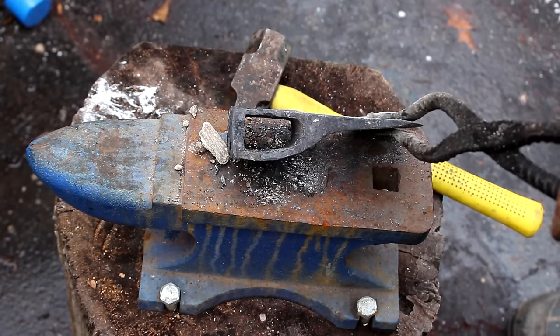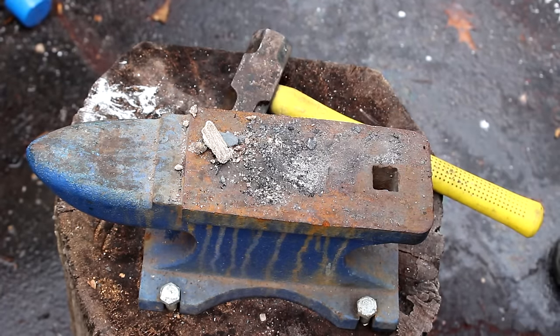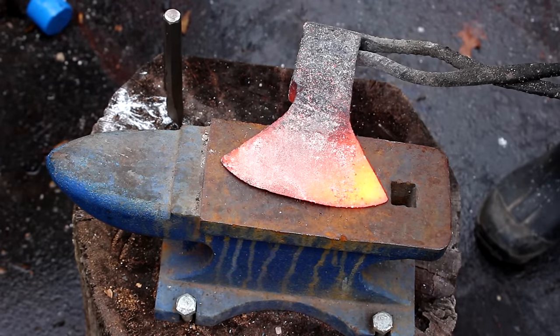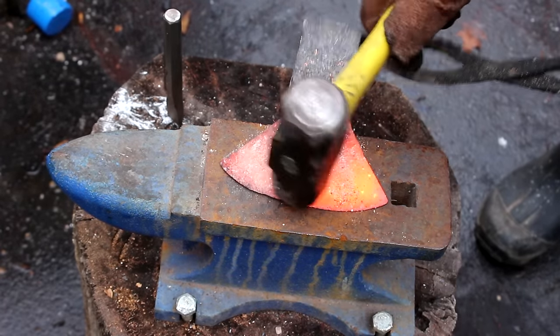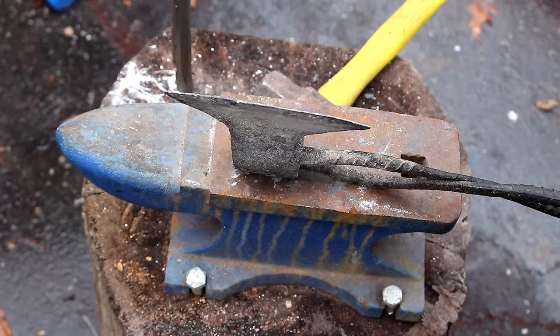So there we go, knocked out the slag inside the hole. Now we gotta straighten it out. All right, we got the blade straightened out, looks pretty good. Now we're gonna heat the whole thing up and heat treat it.